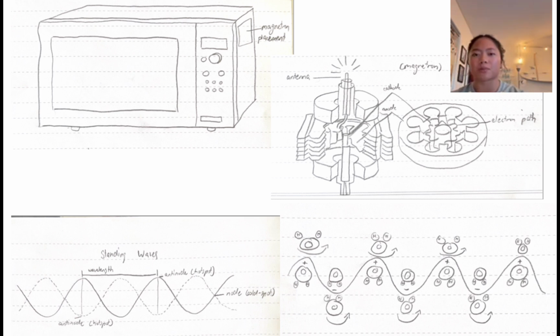Over in the bottom right corner, you can see how polar molecules, in this case I included a sketch of water molecules, interact with a wave. So you can see how some parts of the waves are positively charged while others are negatively charged, and the constant moving of the wave causes the molecule to once again spin rapidly as the wave is moving. And that's about it for microwaves.